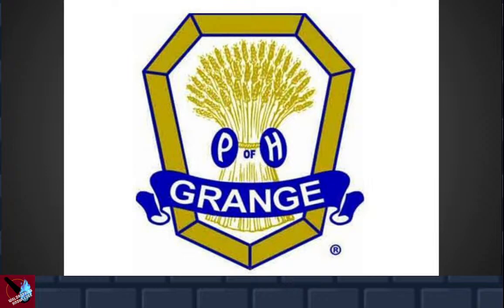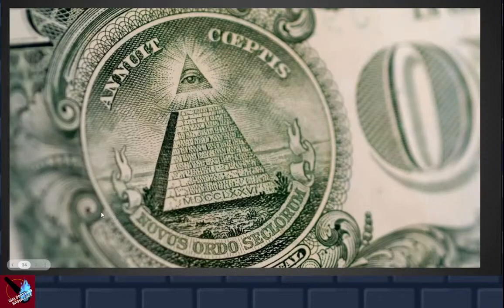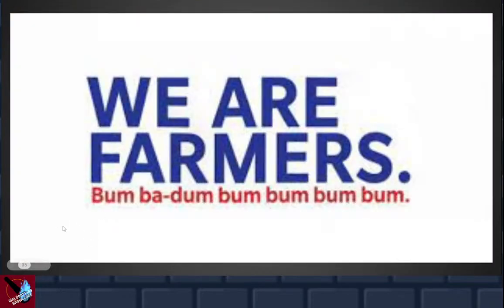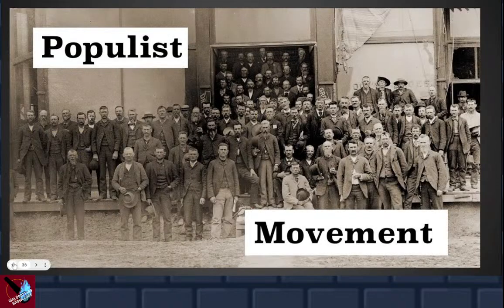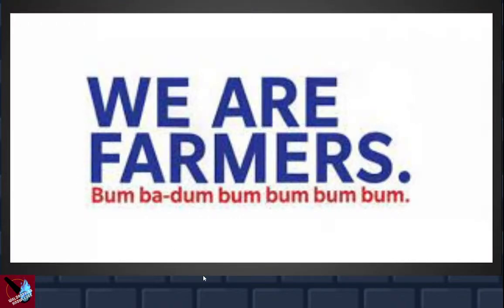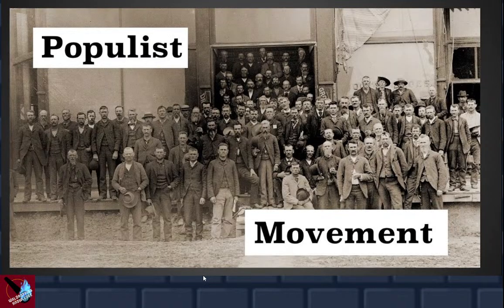Right. So they give rise to these farmers' alliances. And by the way, that was the origin of "We Are Farmers." That was one example of one where we're all going to band together and get a group insurance rate going. Of course, now anybody can buy it. By the way, you're not going to see that image on the lead test. Definitely not. But I thought it was funny.